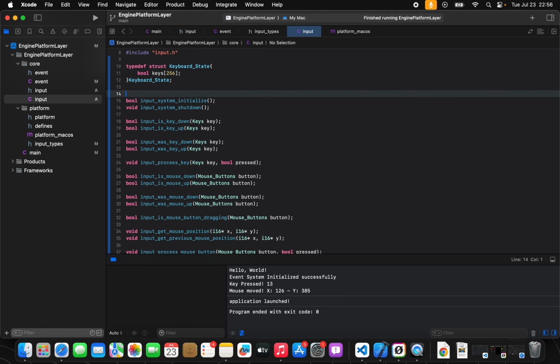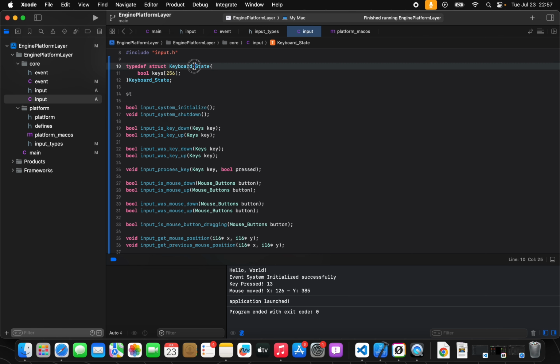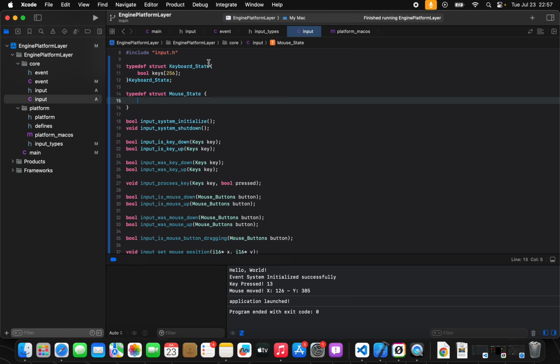And then the other thing that I want to do now is create a typedef struct for the mouse state, because this one's for the keyboard state, so we want one for the mouse state. So typedef struct mouse state, like so.